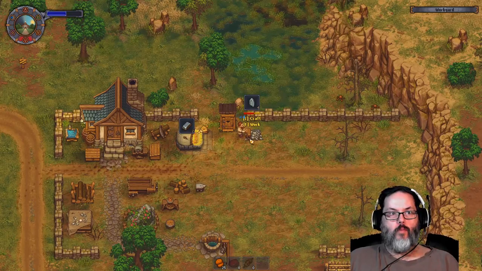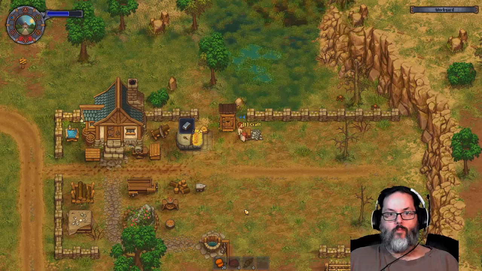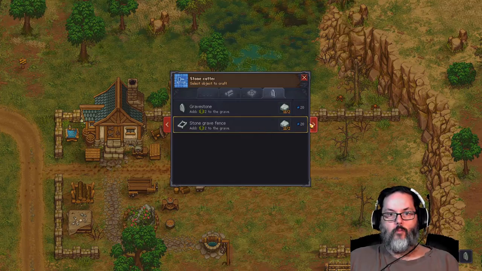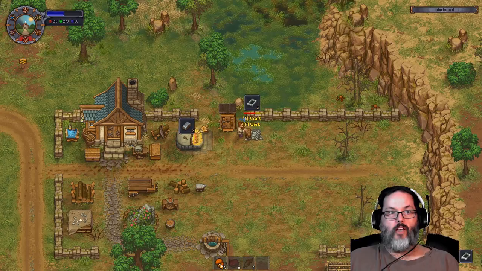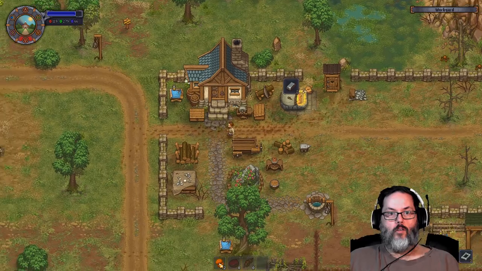So let's go ahead and make some of these. And then we can make the stone fences. Let's make 5 of those. And you can see we're picking up blues for this. So that's cool. All right.